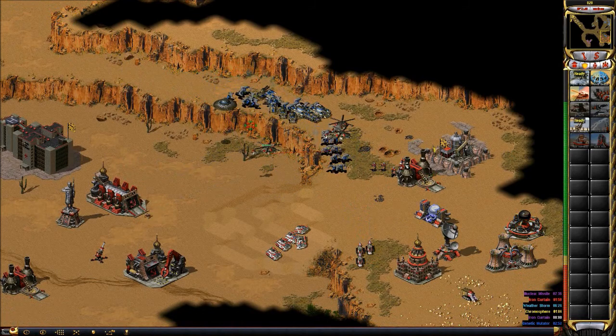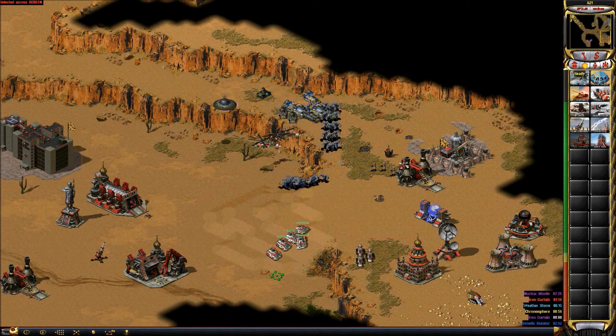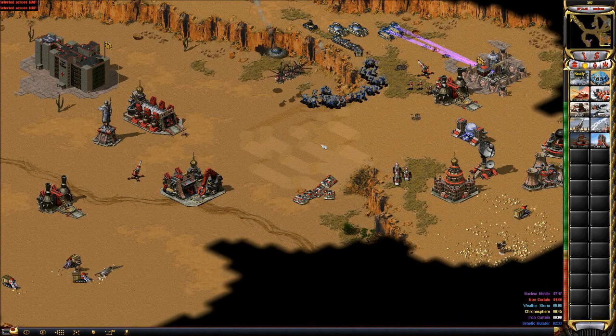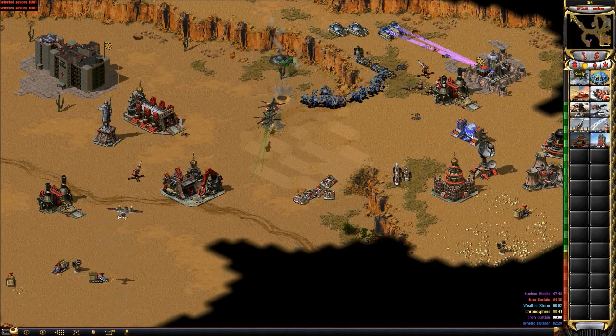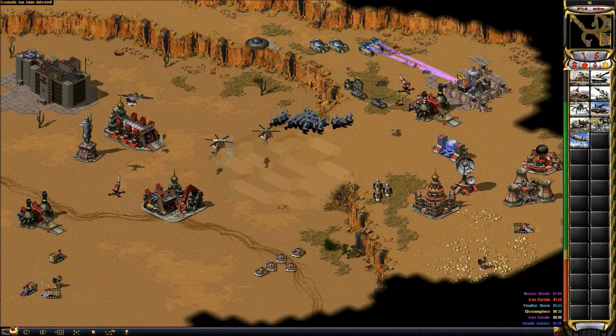This is why, if you notice all the games when I'm Soviet, I'm Iraq every time I'm versus Yuri. This is why. What am I, Cuba or Libya right now? One of the two. Yeah, I'm Libya.